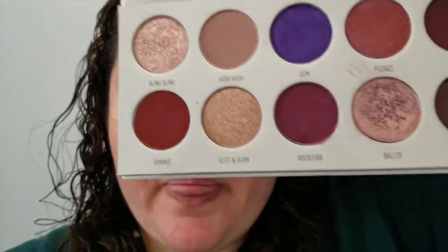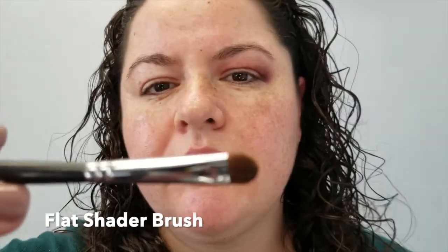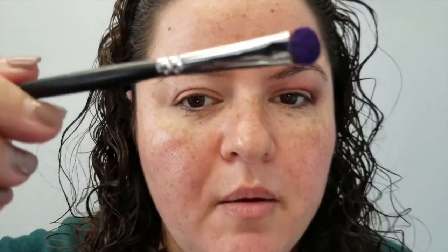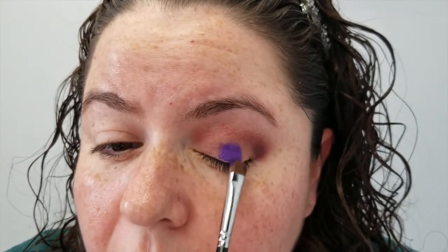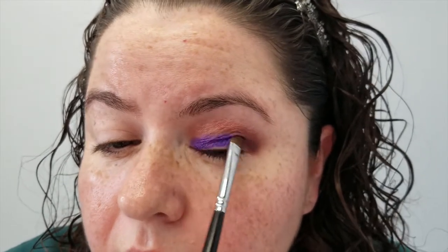So what we're going to do is use this bright purple here called Gem. And we're going to take a flat eyeshadow brush, and we're just going to really pack that color on, and I'll show you how much product I put. So here it is clean, and then on the other side you can see it's a lot. What I do is I start in the center and I slowly pull the color along the eyelid, working my way in and working my way out.